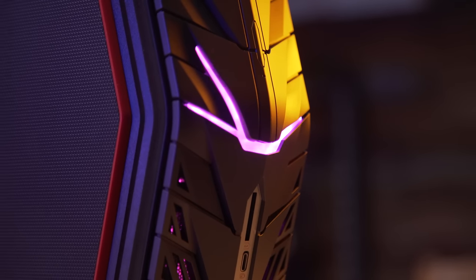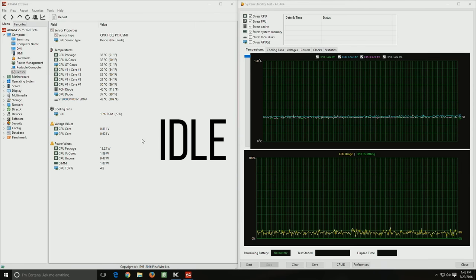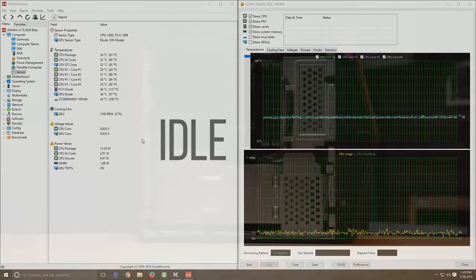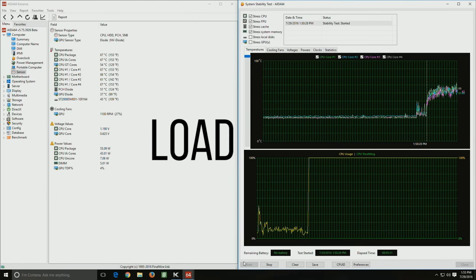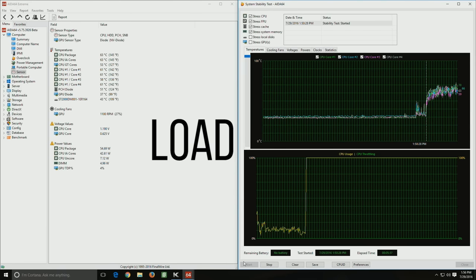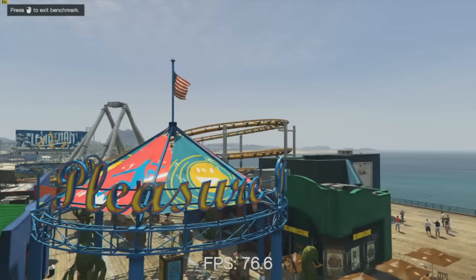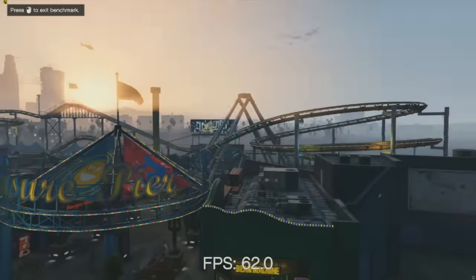It's looking pretty good for the G1. While being no louder than the graphics card would be on its own in another enclosure or on an open-air test bench, the Predator G1 managed to turn in better thermal performance than its bigger brother, in spite of its much smaller size — and it's summer now, versus March when we were checking out the G6. It did all this while being rock solid stable throughout testing, avoiding any thermal throttling on the CPU and letting the GTX 1080 boost its clocks — albeit not fully — even with a synthetic stress test running on the CPU and RAM concurrently. That means whether we're talking about light workstation use, gaming on a conventional screen, a G-Sync monitor, or in VR, the Predator G1 will perform.